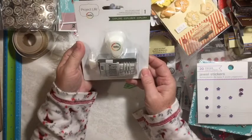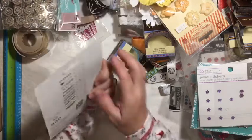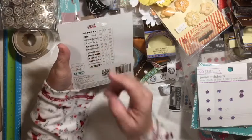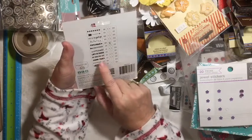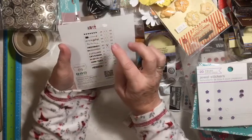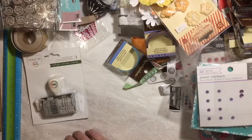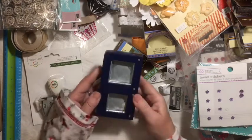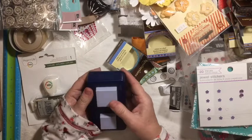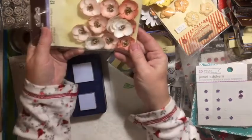We have a Becky Higgins stamp. It's a roller date stamp. It goes up to 2021. It has lived to the fullest, awesome, discovered, a little wild, love, an amazing day, good times, and adventure. And then some, like an arrow and those arrows, squigglies, and these lines. So there's that. Oh my gosh, I needed a square punch. So 1 inch and 1.5 inch square punches from Creative Memories. I think a lot of her stuff. Oh, look at those. Aren't those beautiful?